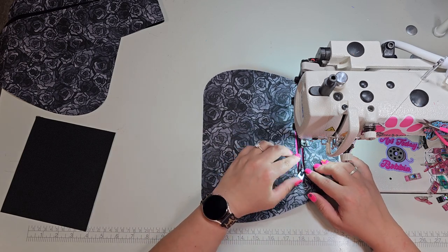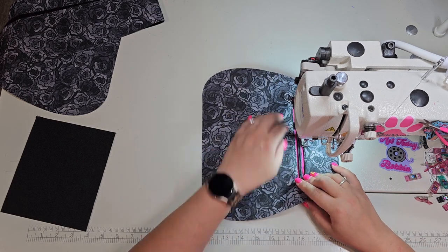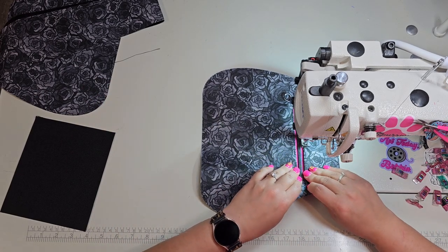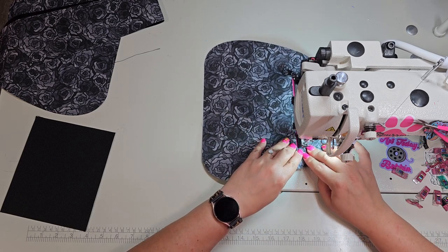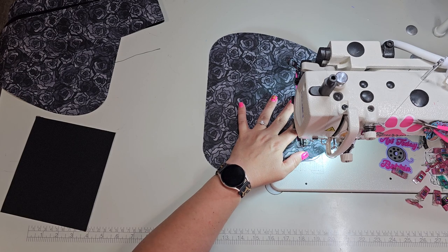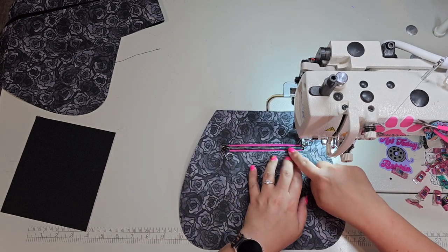And then once I get far enough, make sure my needle's down and I can move my zipper and I can take these off. Make sure this is flat so you don't get a bubble when you get there.